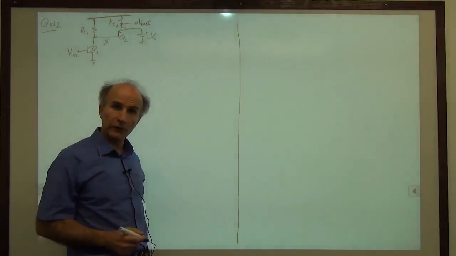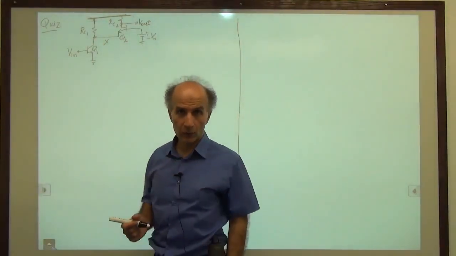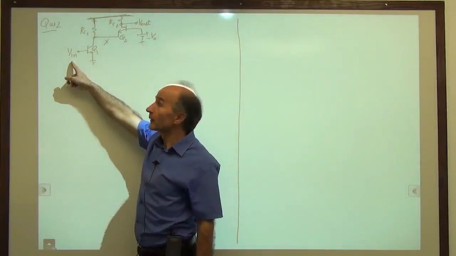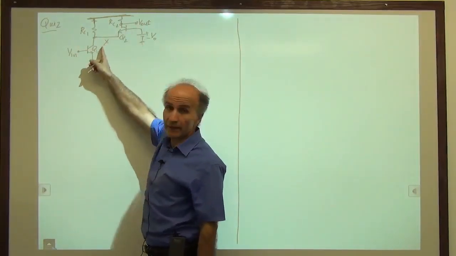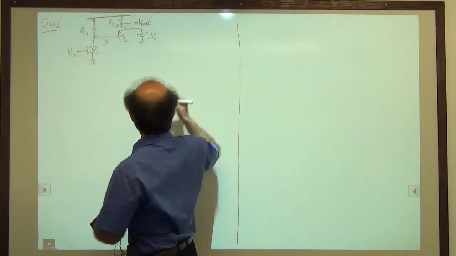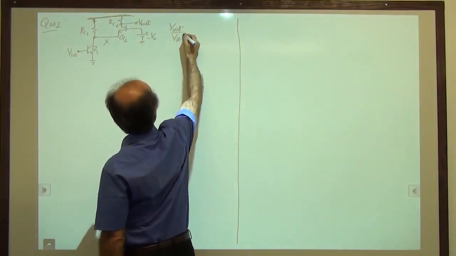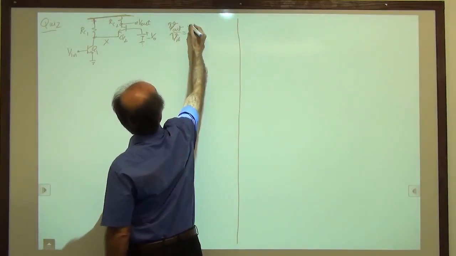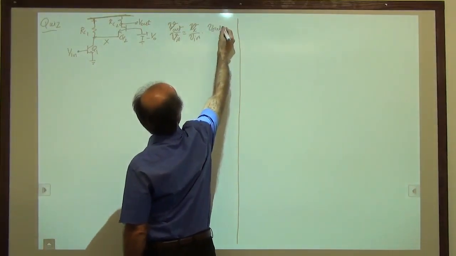All right, so what did you get for the overall voltage gain? Well, remember for cascaded stages, what we do is we say Vout over Vin is equal to Vx over Vin times Vout over Vx. And we find each of these individually, and then we multiply. Sorry, these are all small signal quantities.